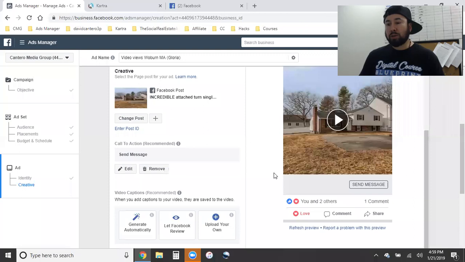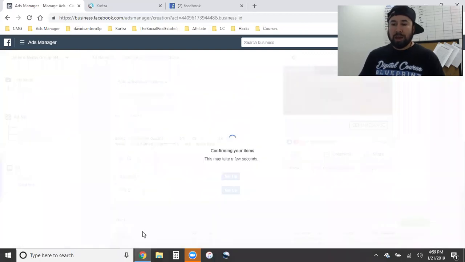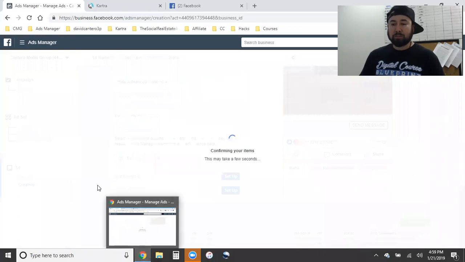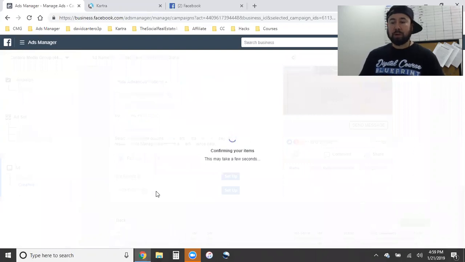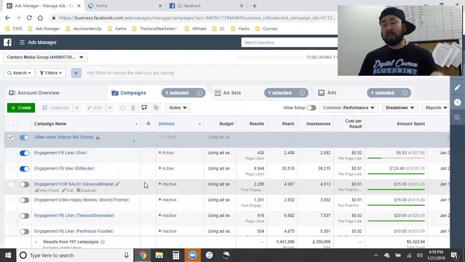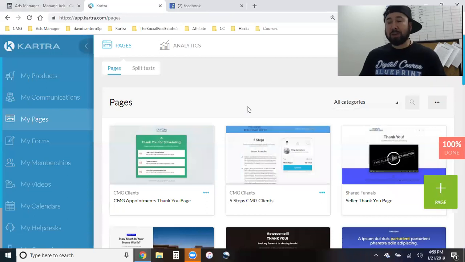So I just wanted to walk you through step one of this. I'm going to simply hit confirm. That ad will be live in a few minutes, and then we pivot onto step two, onto step three, and so on. So you guys keep it super simple. You don't need to spend an arm and a leg. Start small, and when you do conversion objectives, drive it to a landing page.